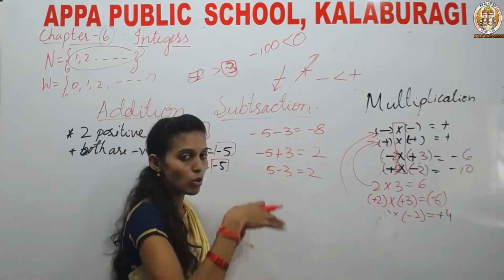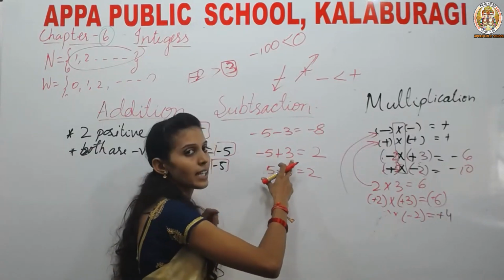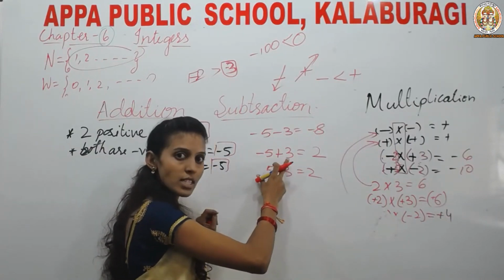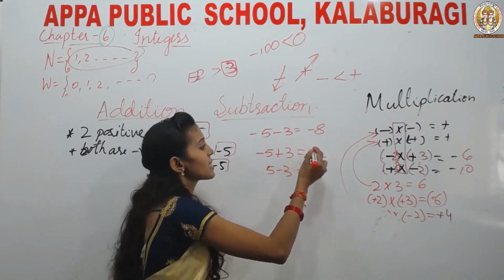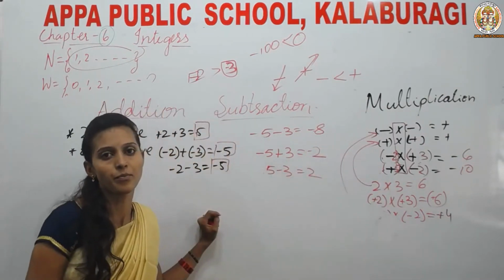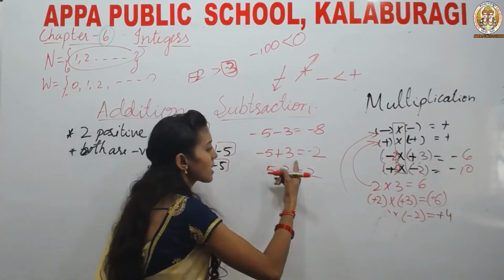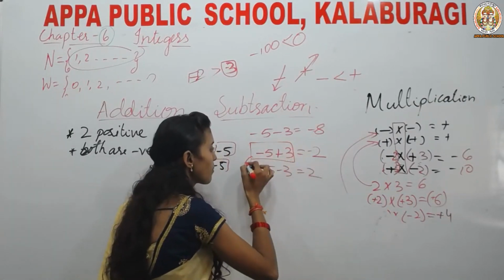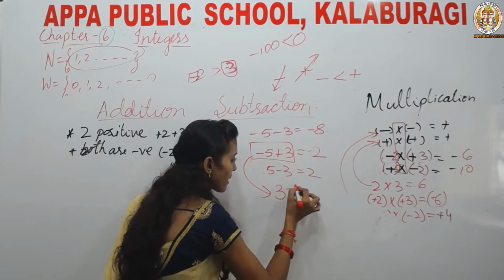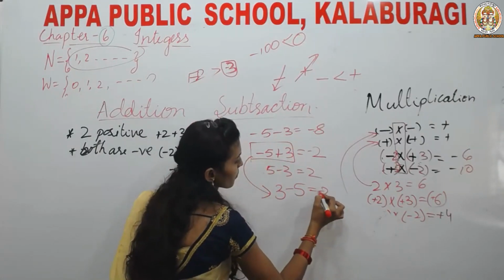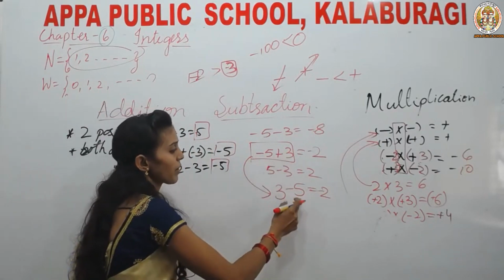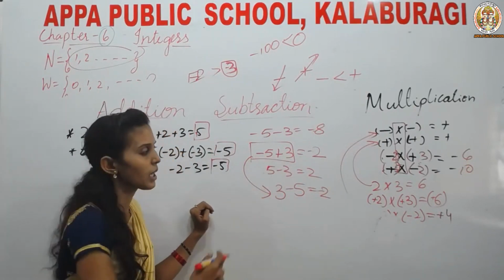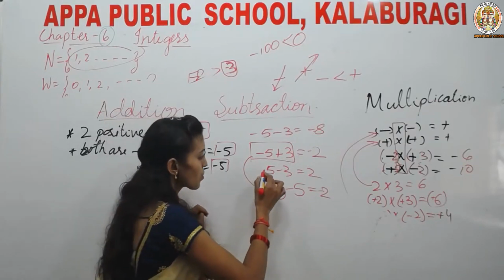But when it comes under operation, 5 is greater than 3. 5 is greater than 3, and 5 has got the minus sign. So the answer will also be negative. Okay, the same thing I can rewrite as 3 minus 5. Both are the same. 3 is positive, 5 is negative. 3 minus 5, this one, same thing.